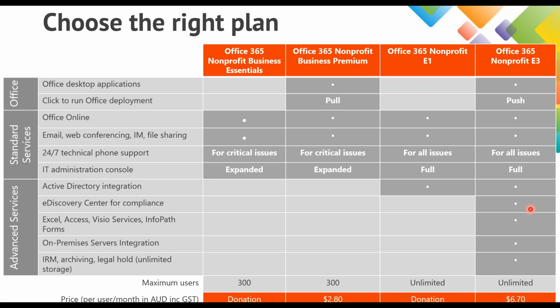So there is a range of different considerations when you pick your plan. They're a little bit less than they used to be. I mean, Office 365 non-profit business used to be limited to 25 users. Microsoft have now increased that to 300. So for a lot of people, that's not a big consideration. But if you are on E1 and you've got unlimited users, then you may want to think about whether you expand your use of Office 365 to your team of volunteers. And depending on how big your organization is, that could be a lot of volunteers.